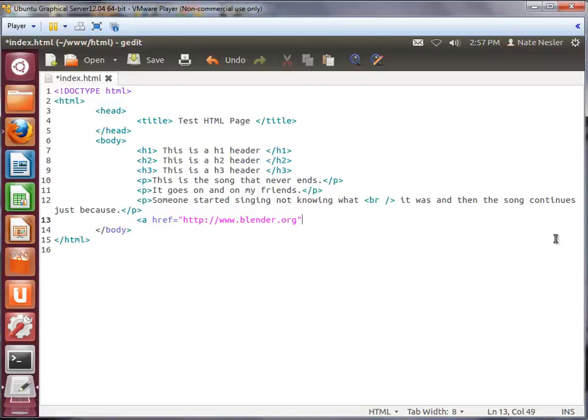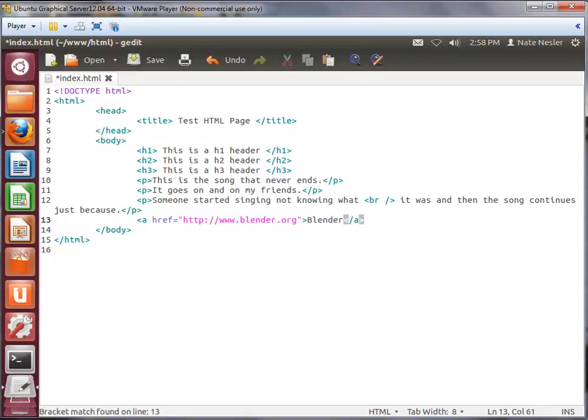Let me make sure I click in there. So sorry. Let's see here. We're just going to do that right there, and then we'll give it a name for the link. Let's just say Blender, for instance. And then I'm going to close this tag with an A. So we started A to create our link, and we need to close it with the A tag to end it. This text right here is what's going to appear as the link, and it gets colorized. This is the location of where it's going to go when the link is clicked.